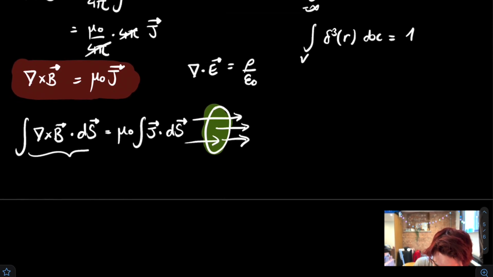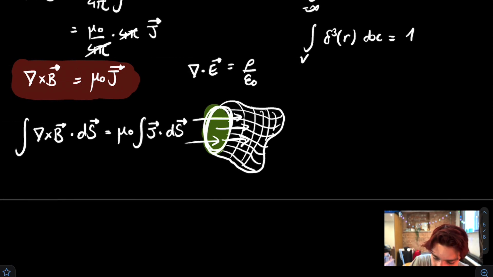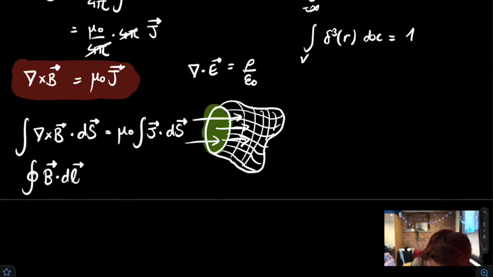Now, on the left-hand side, we can apply Stokes's theorem, which we derived in a previous video. And basically, Stokes's theorem says that you can convert this to a line integral as long as the surface is bounded by the line. So essentially, this can look something like a net or a bag right here. You can have this surface, as long as this surface is bound to this line right here. So we can convert this to a closed line integral of B dot dl right here, where L is our vector along the line, along the perimeter or the circumference in this case.